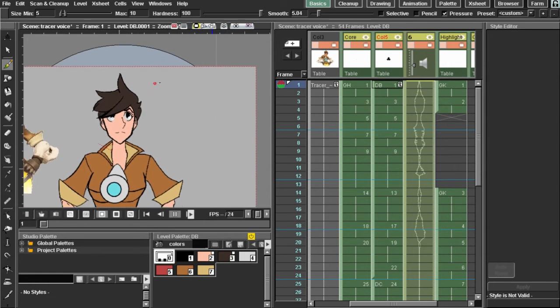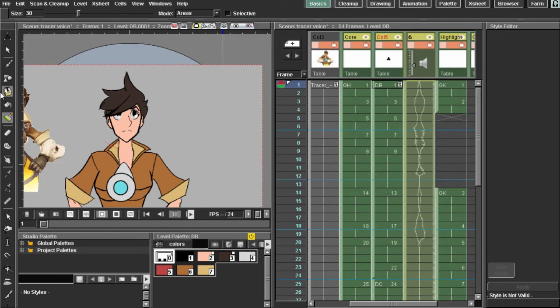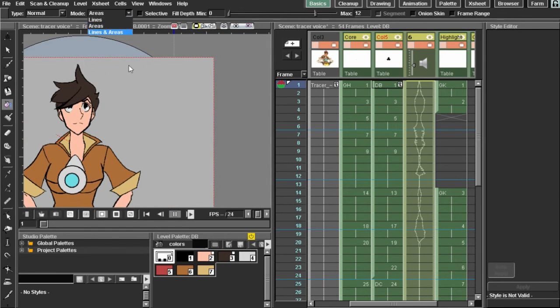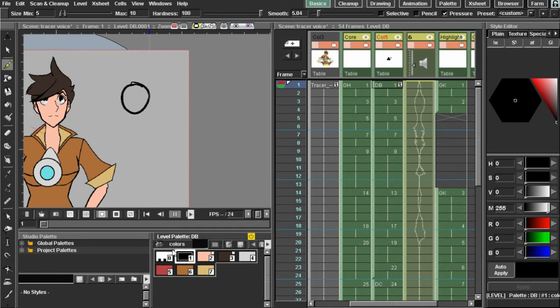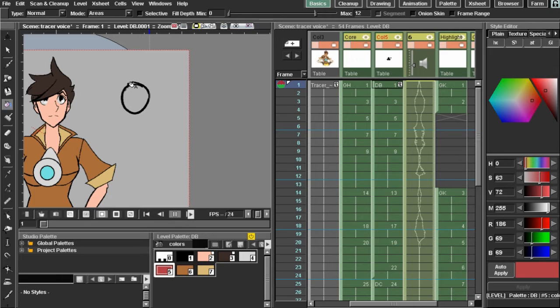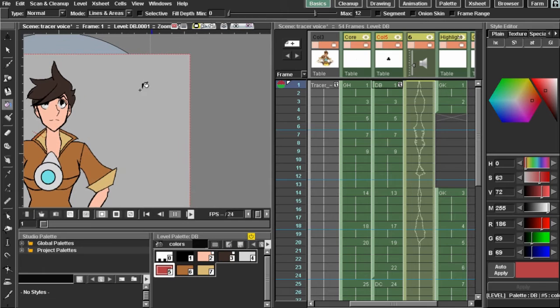Now, on to, let's see, we already got the paintbrush tool. We got the fill bucket tool, all nice. Oh, there's also another thing you can do with the fill bucket tool. Let me show you. I'll draw a quick circle again and fill it in with normal mode. We can also fill in lines, so you can change the color of lines, which is very nice. Lines and areas will change the entire thing. So, and that's pretty much that.